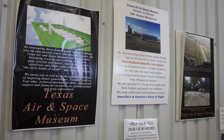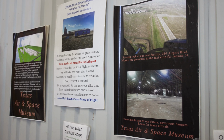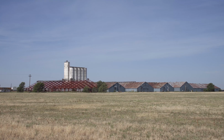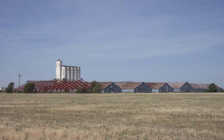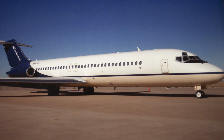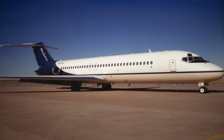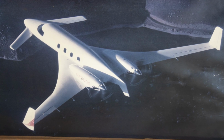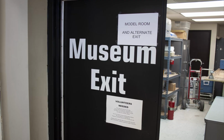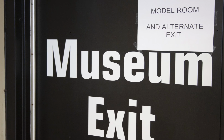Our new property, generously gifted to us, holds 5.2 acres under roof on a 20-acre site. The large buildings will hold many aircraft and artifacts, a library, and a theater. Strategically located at the entry to the airport, it is passed by 740,000 annual air travelers and 14,600,000 vehicles. A DC-9 contributed by the Columbus, Ohio Blue Jackets hockey team, flown by 3 Texas airlines. We have the last Beechcraft Starship awaiting disassembly and transport from Marana, Arizona, affectionately called the Last Starfighter. Through the 2 sets of double doors, our model room holds both aviation, historic, and space displays.